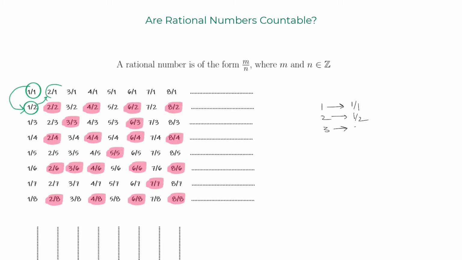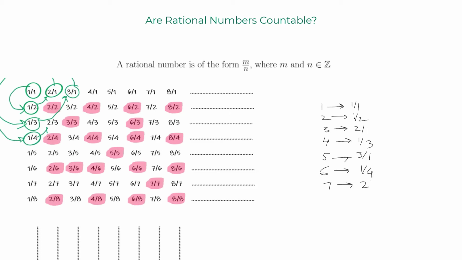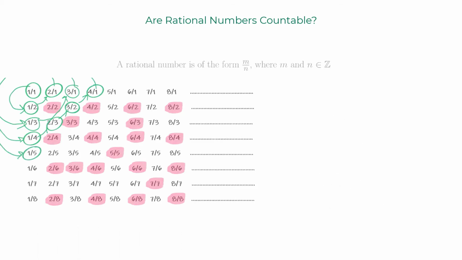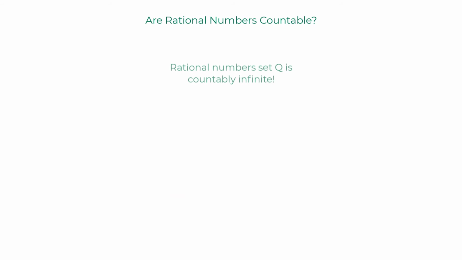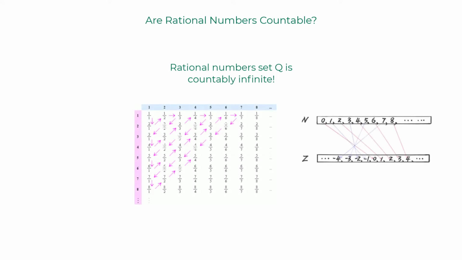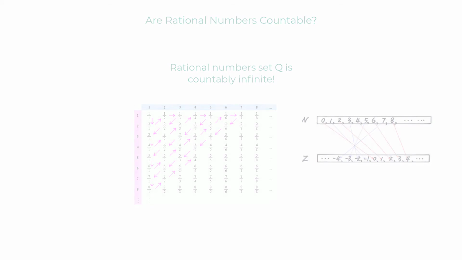There you go. Starting with 1/1, 2/1, 1/2, 3/1, and so forth, I'm able to sweep through all the rational numbers in order and do correspondence with the set of natural numbers. Hence, rational numbers are countably infinite and have the same size as natural numbers. It seems like any infinite set whose elements can be written in a certain order is countable.